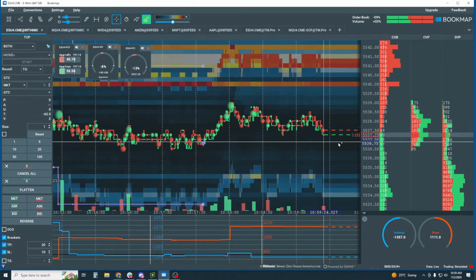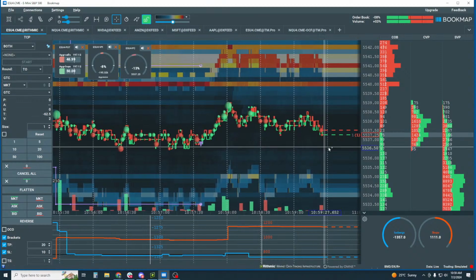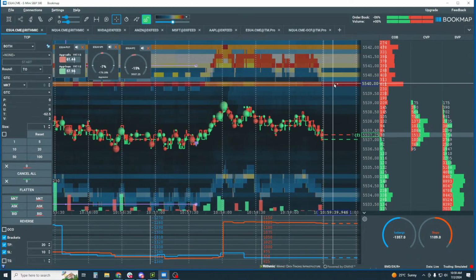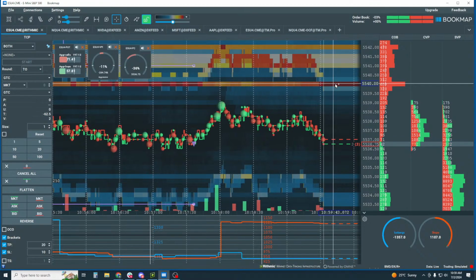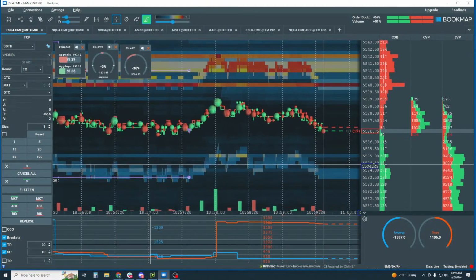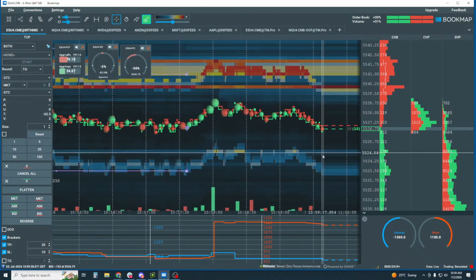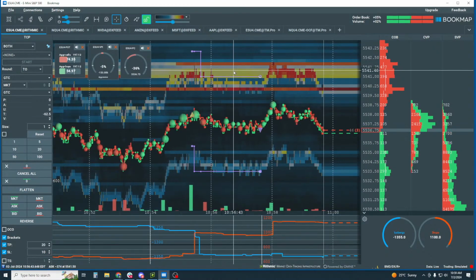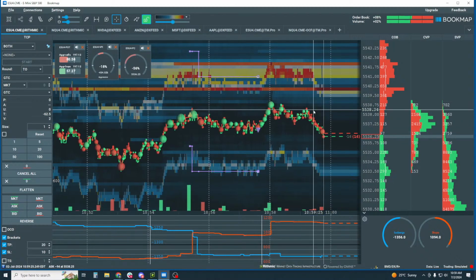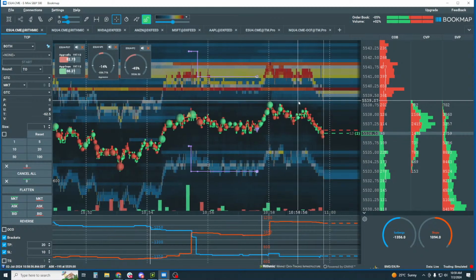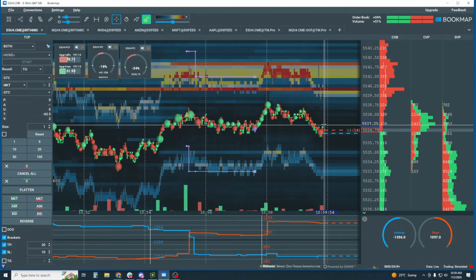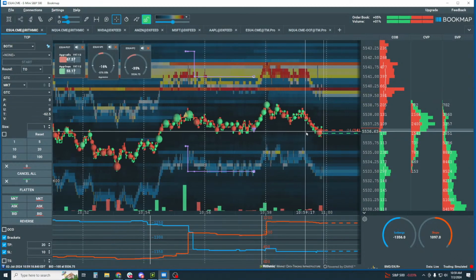Okay, so this is very low liquidity in here. And then the high liquidity is up here at 40. So this is where the supply is. Okay, this is where the demand is down here. And it's not a whole lot. Okay, let's see if these actually, it's been really back and forth in here.